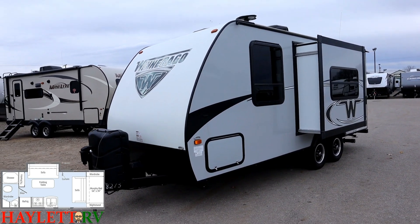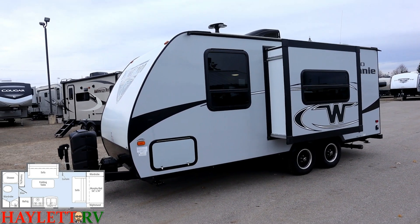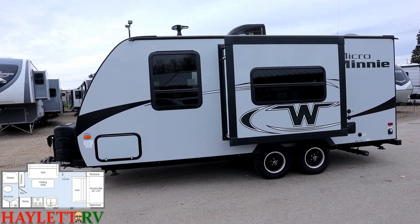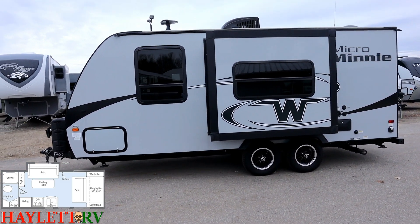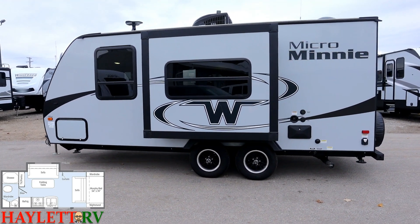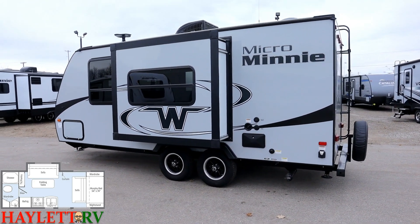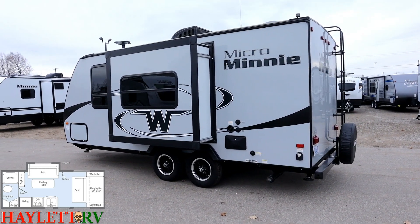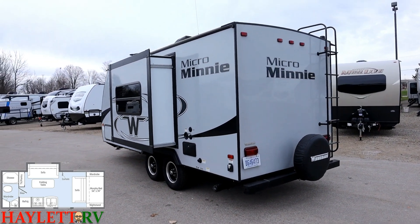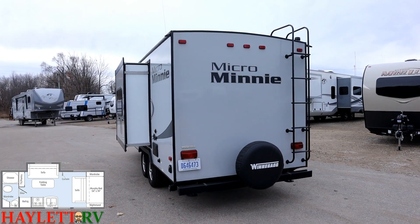I do still recommend towing extension mirrors, however. Power tongue jack on the front doing the heavy lifting for us. The tires and suspension here — this has the same four-wheel independent torsion axles and suspension as something like a Rockwood RV, so this little thing rides and handles beautifully. All the hookups are all back here in the rear corner: your separate cable and satellite, black flush outside shower, all above the sewer hookup right there. And a full-size bumper, in case you want to have a place for that sewer hose, although that can cause the bumper to rot out prematurely, so just use caution when you do that.